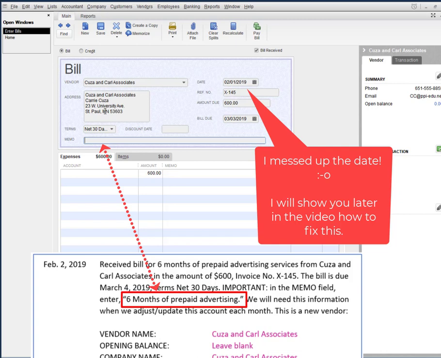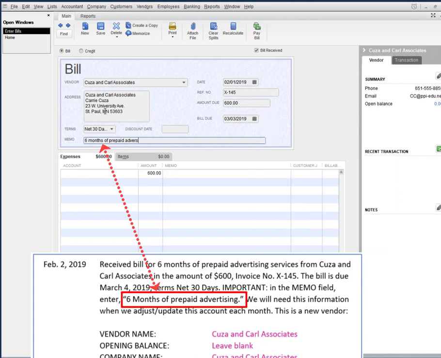Now for this transaction, it's critical because later we will have to adjust for when we use up 1 month's worth of prepaid advertising. So if we forget to write 6 months of prepaid advertising, well, we won't know how much the $600 was, or how many months the $600 purchased. So it's critical on something like this that we have that information.